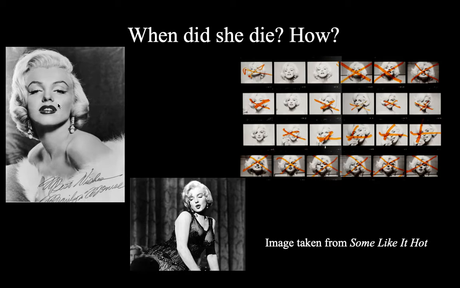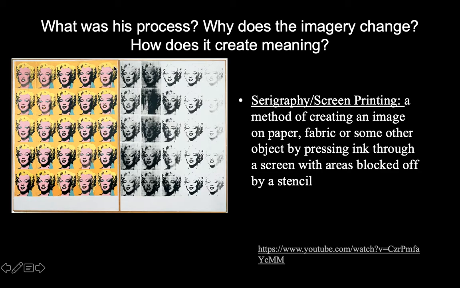Does anyone know how she died? Right? She died of a drug overdose when she was about 40 years old. And so she was probably one of the most popular actresses at this time. And she started to reach the age where she was probably going to have fewer film roles. And so she was pretty depressed. And so he shows her image kind of fading and distorting as he goes. Even notice that this fades. This image was made shortly after her death, right?